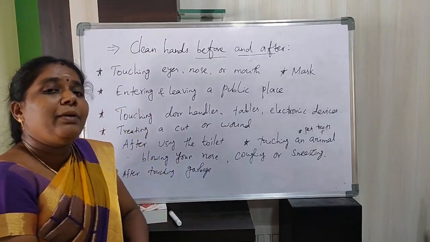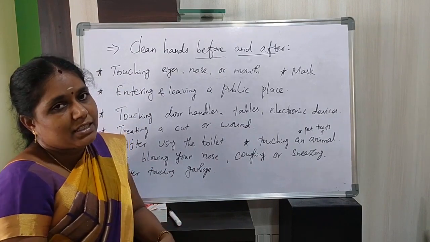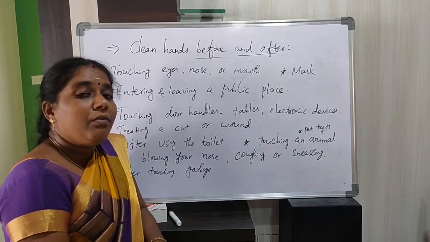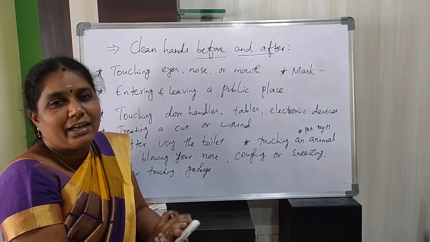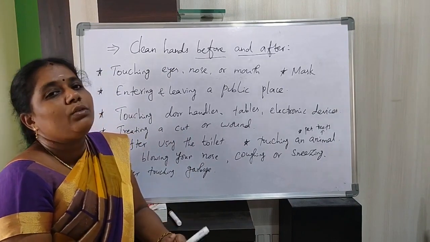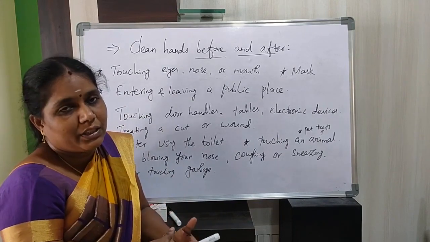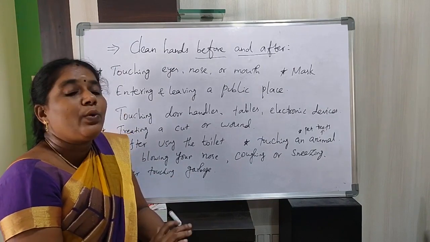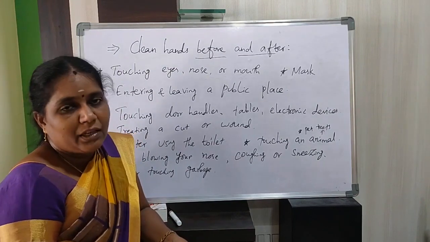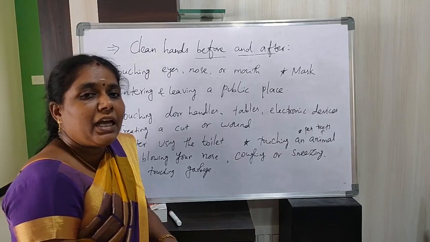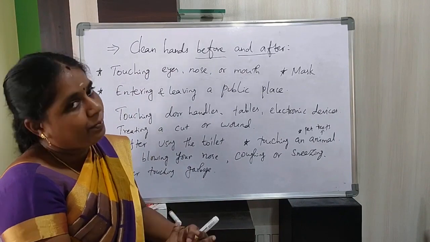And a very important thing, we know very well that in our home mainly we have pet animals, isn't it? We have many pet animals in our home. While handling pet animals, their hair also has some germs on it. So before playing with pet animals and after playing, we need to clean with the help of sanitizer. Same like this, when we are treating our pets, when you are feeding your pet, when you are playing with your pet, each and every time, before and after, both times you need to clean your hands with the help of sanitizer.